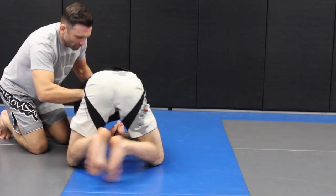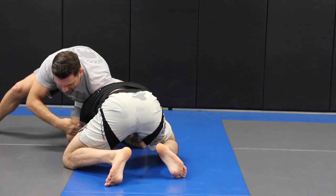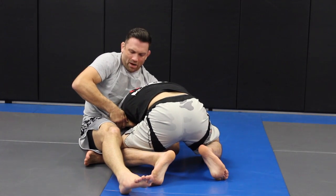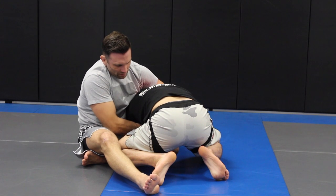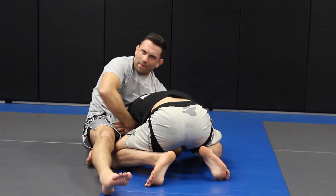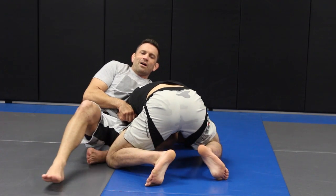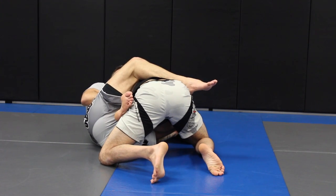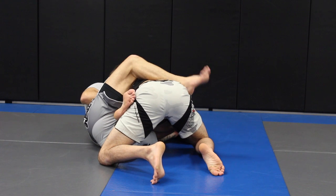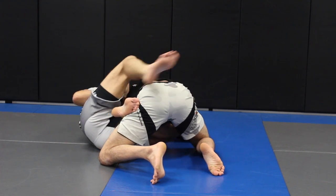From another view — we go front head-and-arm style, I increase that distance so my knee can squeeze in there. We grab and lock our fists, then I dive my left knee in — that's when the slack has got to come out. If I stay here without pulling slack, his head will pop out. We want to make sure that as you sit, you yank all the slack out so my hands go all the way past his armpit. You can go palm-to-palm, but my preferred grip is the normal guillotine grip. When we lay down, left foot goes on the thigh, right foot goes up on the crook of the hip. The outside leg needs to dig into the crook of the hip, then we bring our hips up and squeeze to finish the modified head-arm guillotine, or katagatame-style guillotine choke.